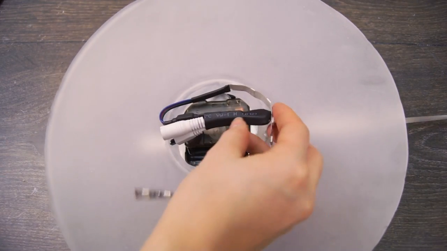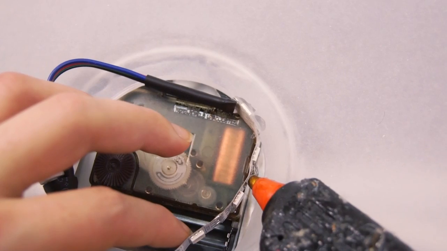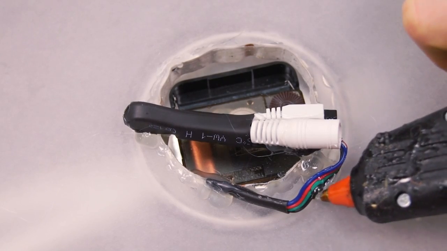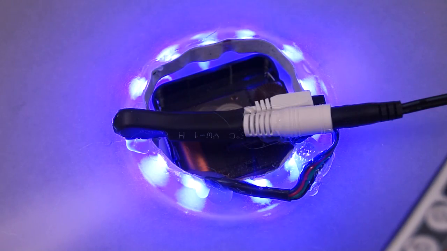After cutting the LED strip to a suitable length we can use hot glue to attach it to the inner edge of the acrylic glass. And some more hot glue for the controller. All we need now is a 12 volt power cable. And we are done with the electronics.